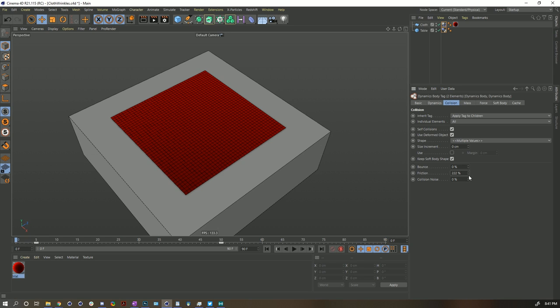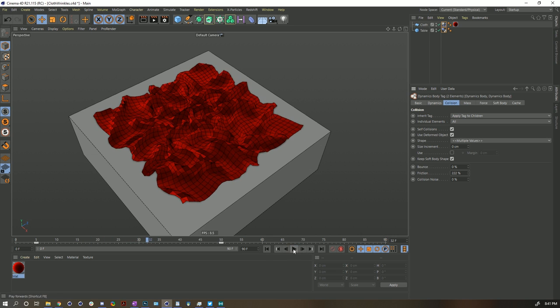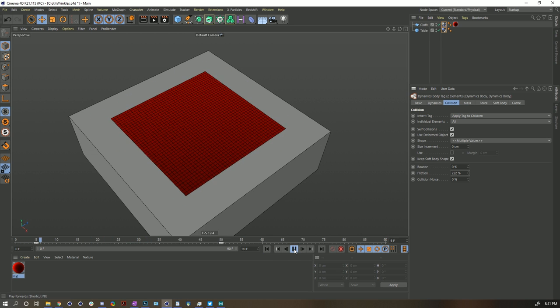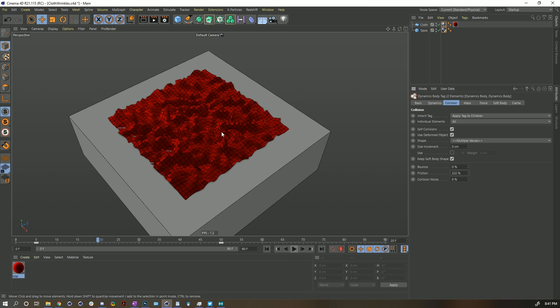Keep in mind those two numbers multiplying each other. So this is actually very strong. This is like 4 times the amount of friction, maybe a little more. So now when I hit play, nothing else has changed, but you can see that this is having a lot more trouble sliding. And when this explodes out into a bunch of wrinkles, it's happening all over the place, not just in the center. Now, why is all of this happening?